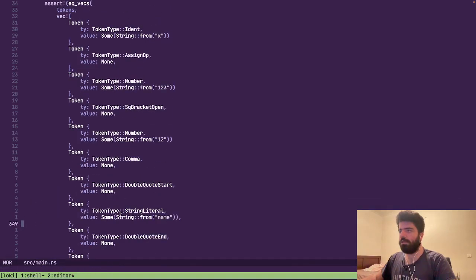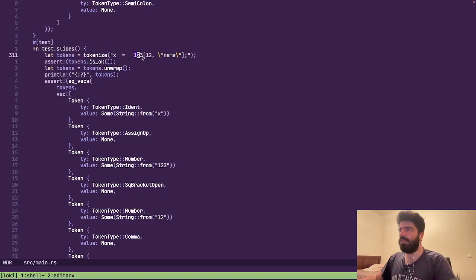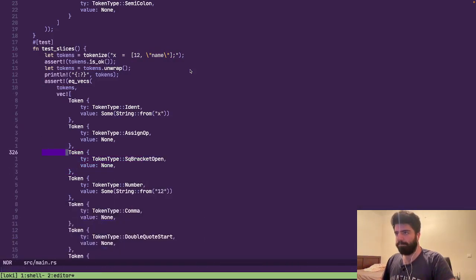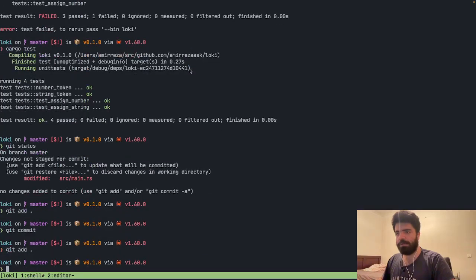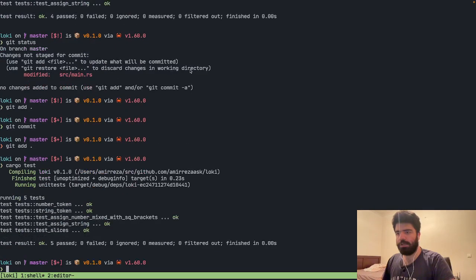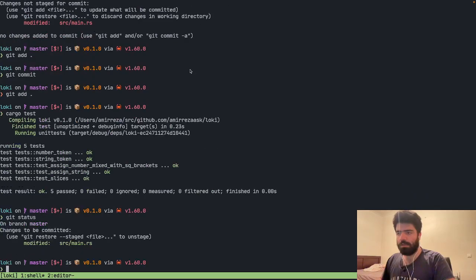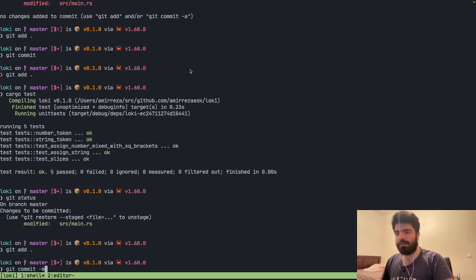This should work. So now instead of this, let's have a normal one. So we don't have the number thing in here. We have a square bracket open, number, comma, double quote, semicolon. This should run. Yes. So now let's commit: feature slices support in tokenizer.